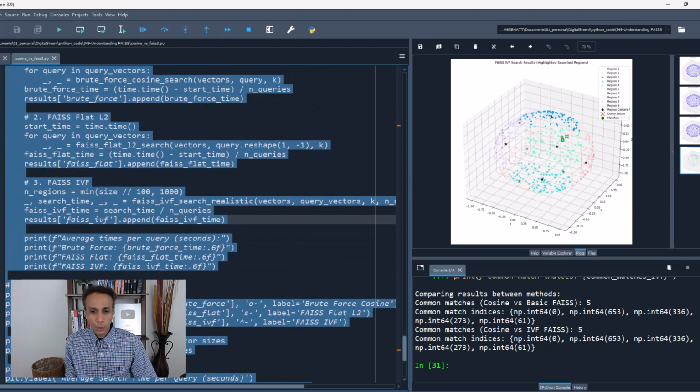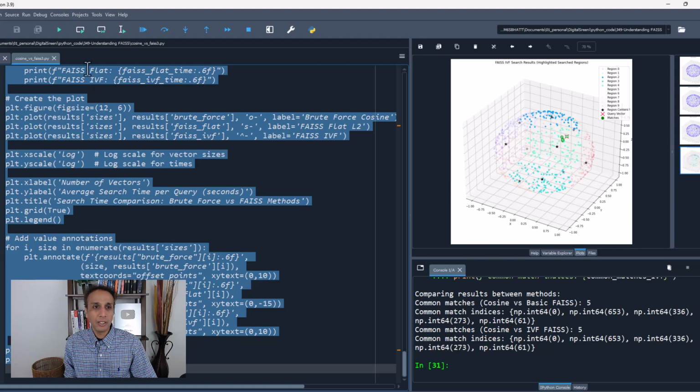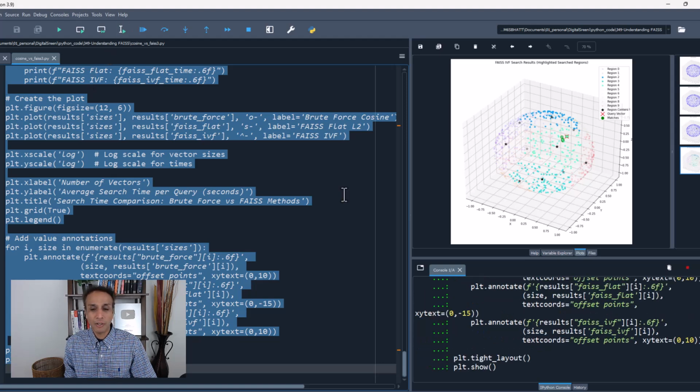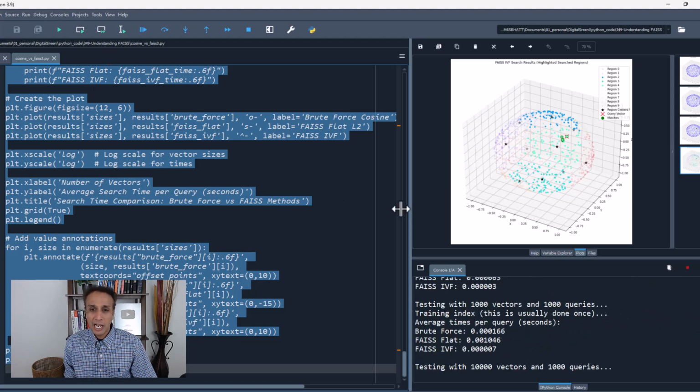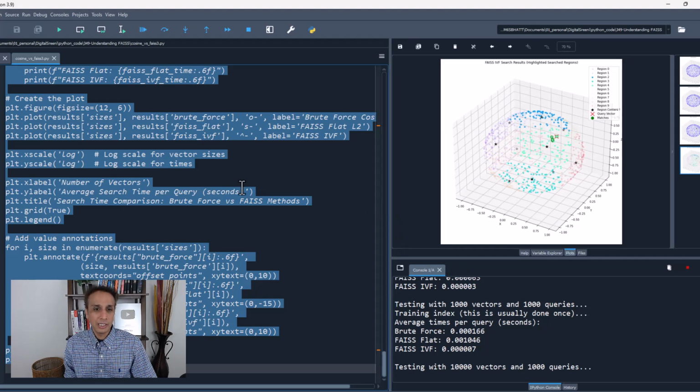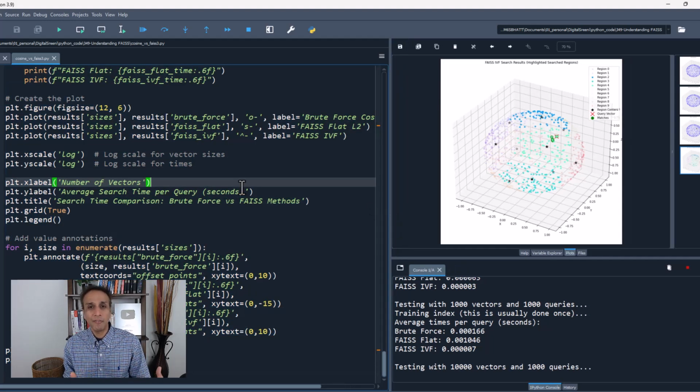So I hope really you are learning something here. You're learning about Faiss, you're learning about what IVF is, how it is different from the flat approaches. There are a couple of flat approaches. The flat L2 is something I showed you earlier. Flat is basically, almost think of it as brute force in a way. The others, like IVF, for example, are using some tricks to divide the space into different clusters, and you're only searching a smaller area, a region. So that's the most efficient way of doing things.